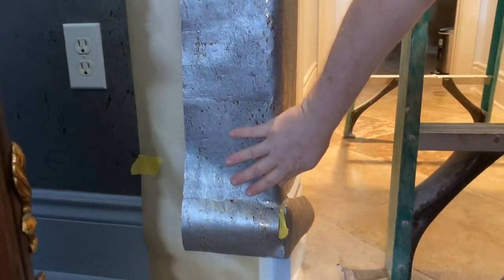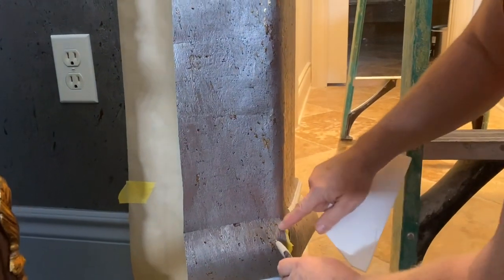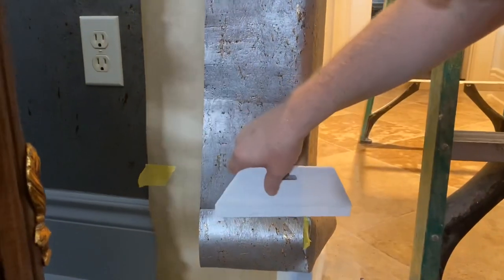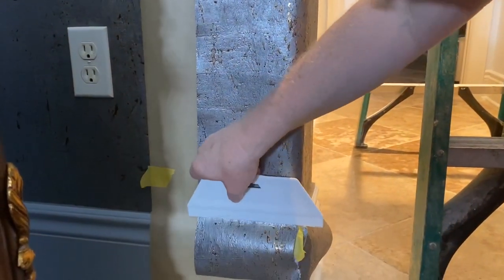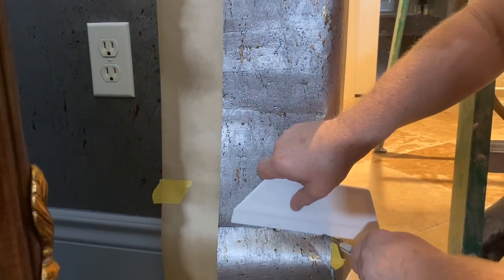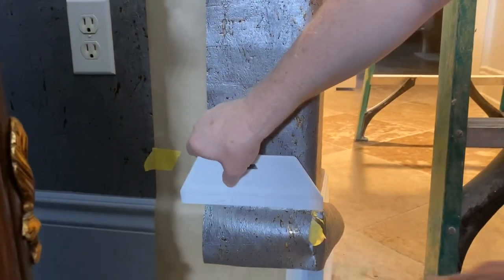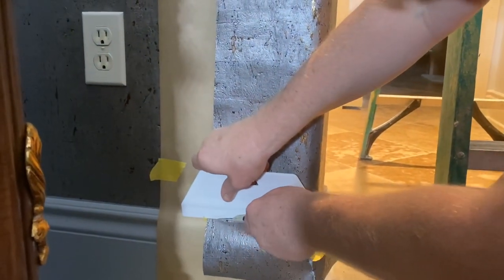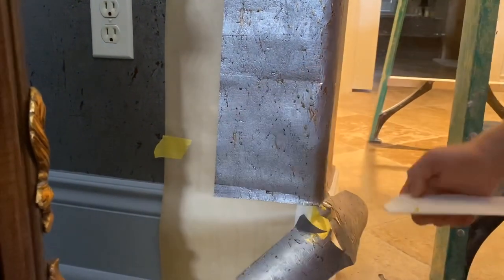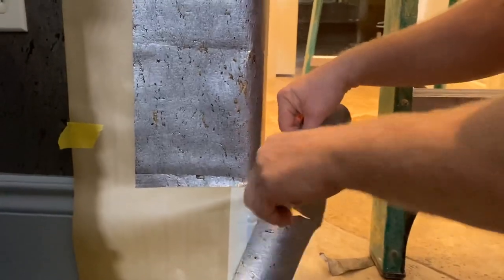Cork is very sensitive to ripping, and so we don't want it tearing as we go around. Always want to protect. Now, we're not going to cut it for the final right here. We're just relieving the excess so that we can plan for the final trim.